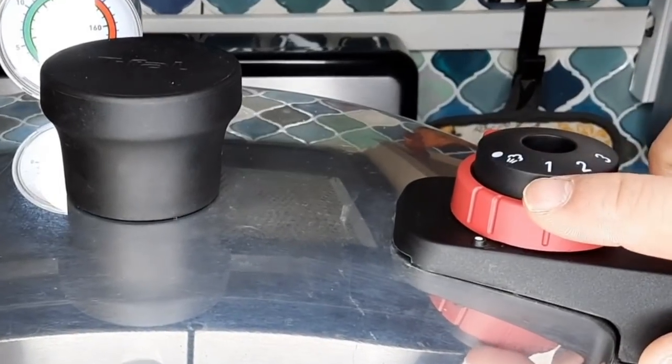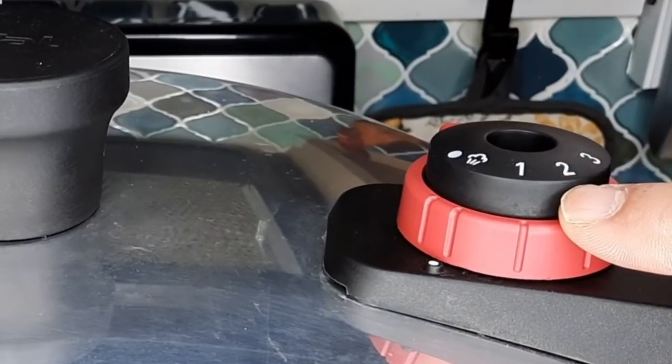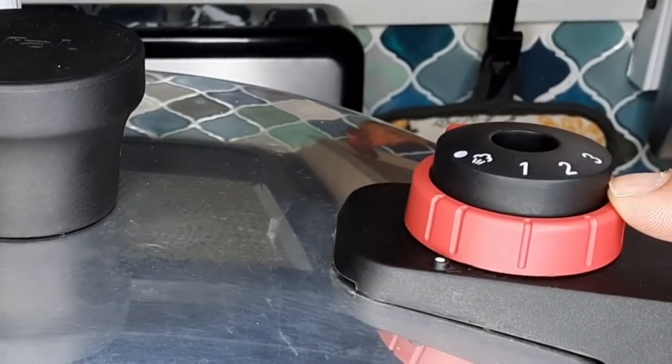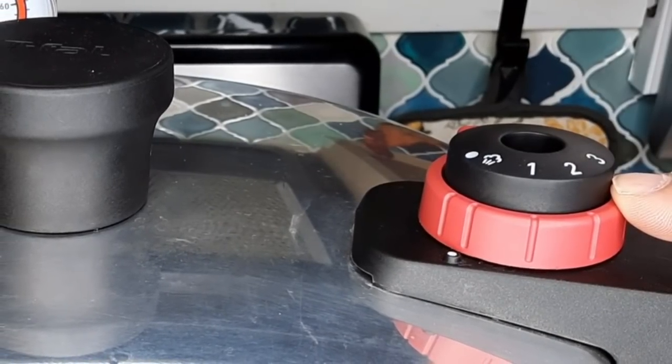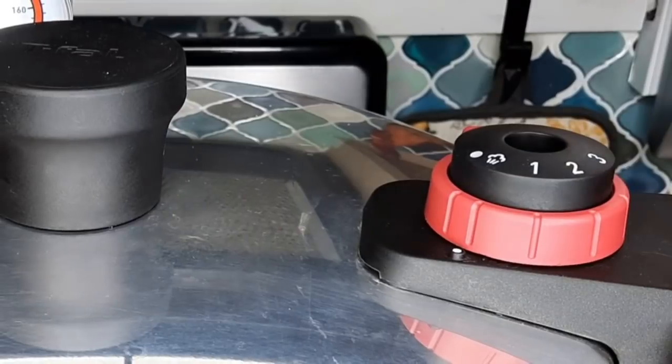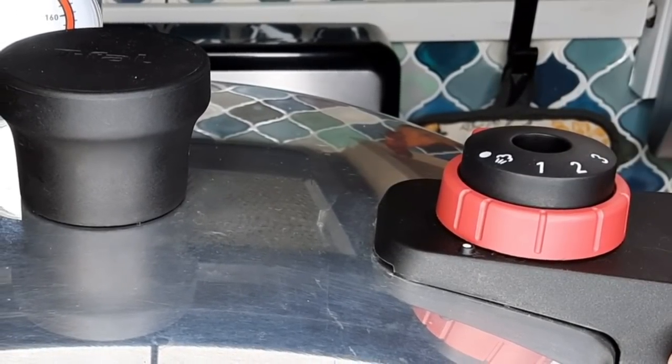Your number 1 is your setting for 5 pounds of pressure. Your number 2 is 10. Your number 3 is 15. Now, depending on where you live, at what altitude you live in, will depend on what setting you will need, i.e. how many pounds of pressure you're going to need to pressure can your meats at.